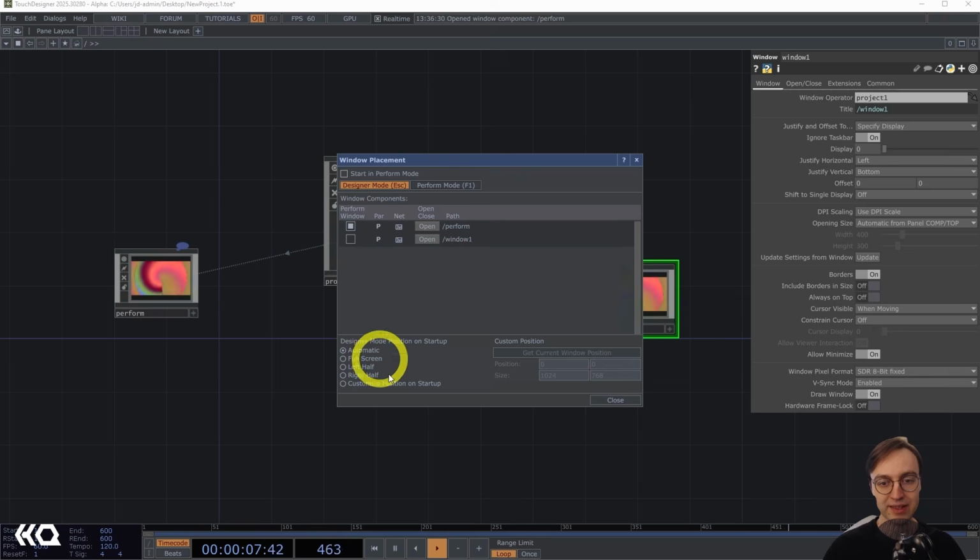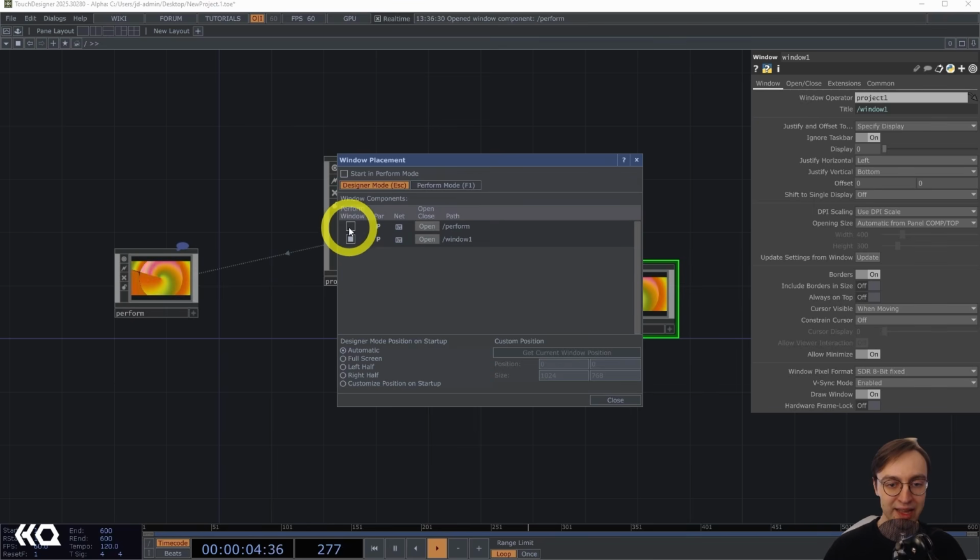This is a very useful set of settings to familiarize yourself with. It has a number of different things, including the section here that allows you to choose which window component is your perform window. And we'll look at some of the other ones in a second. But if we want to change which one of the window components in our project is the perform window, we'll simply find the operator in this list and click this little box on the left. So automatically, this is going to populate with any window components that are added anywhere in your project.